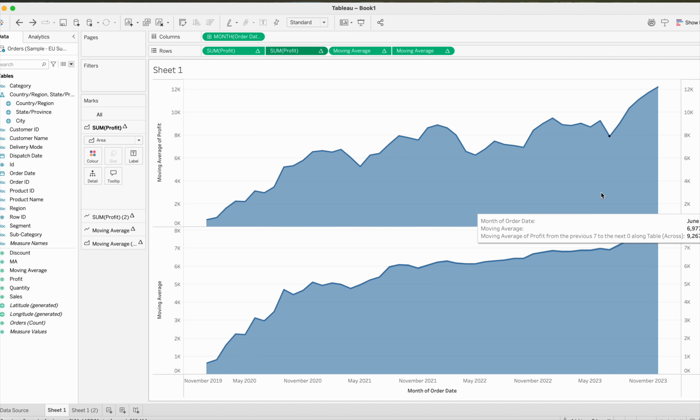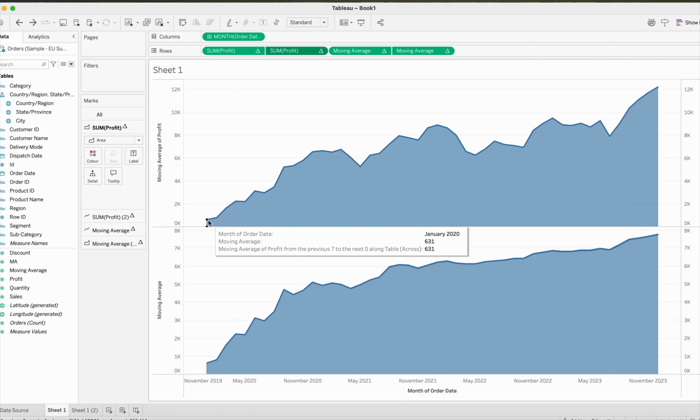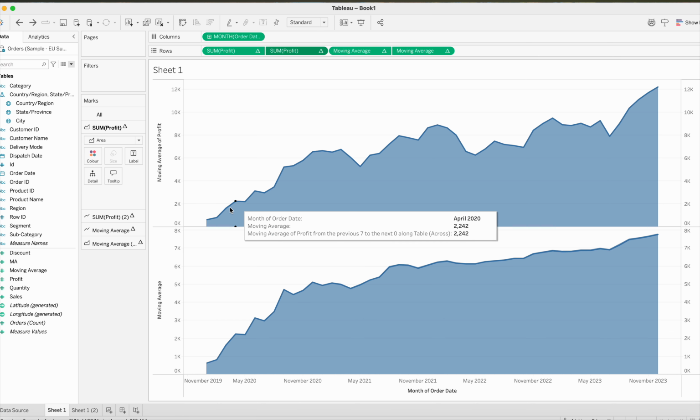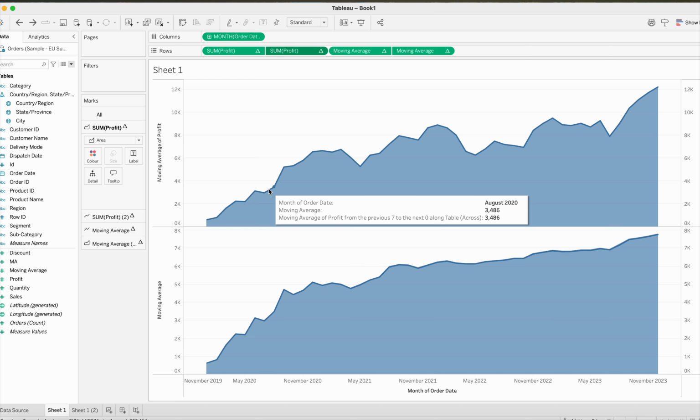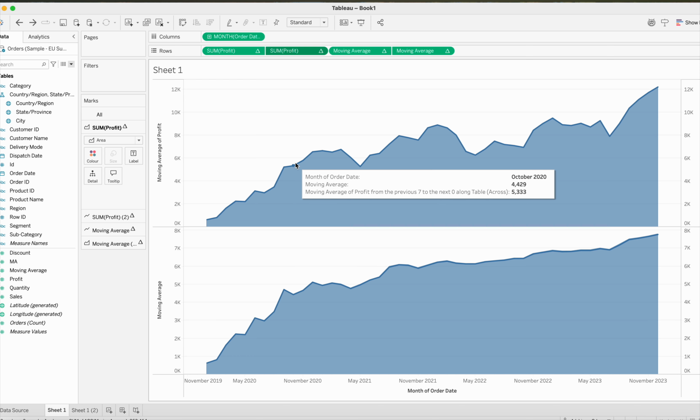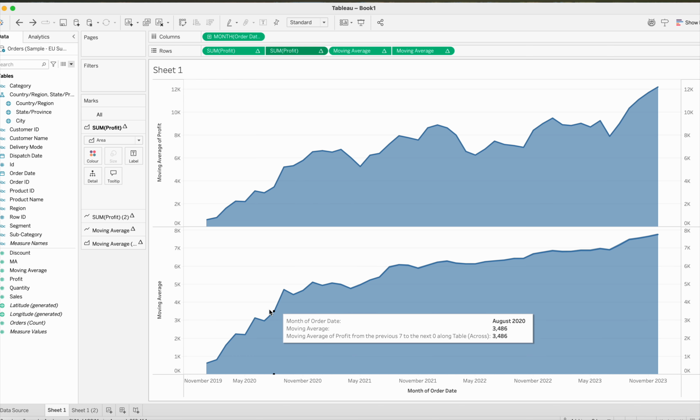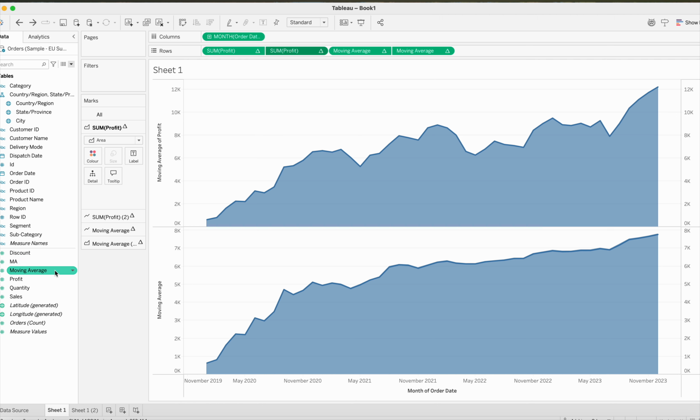So that's why we're getting this different view. As we moved on, because this is looking at 7 months per hour, it looked the same, but when it got to this point, it changed. So that is why that emphasis, moving average, is different from running total. Moving is always moving, and running is always referencing the first point in the data set.